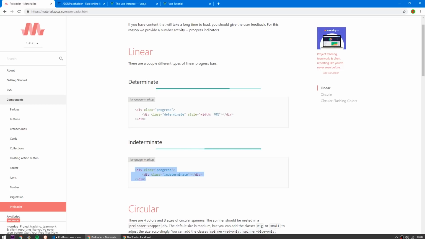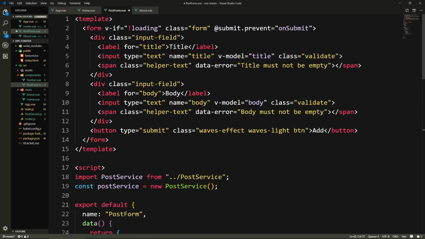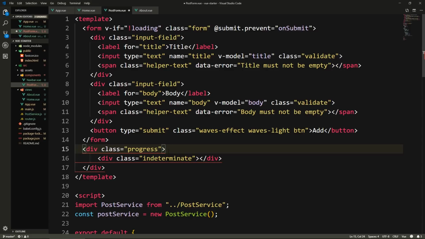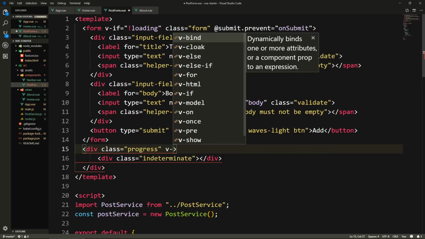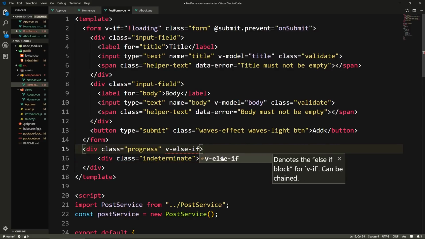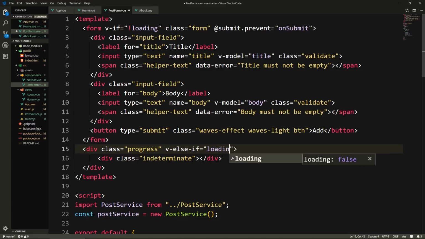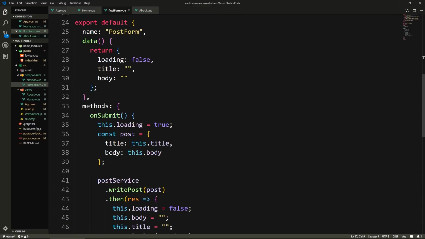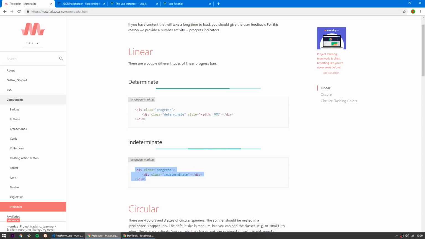Yeah, so I'll just copy this, and let's go to the bottom here. Under our form, we'll put that here. And instead of saying v-if, we can use another directive, v-else-if, and we'll pass it the loading. You can use v-if as well here, but v-else-if works with this one as well, so it doesn't trigger both of them, so it's better for performance. It's a tiny bit, but whatever. So if we're loading, we're gonna see this now, and our form should reset because we reset those values to an empty string.